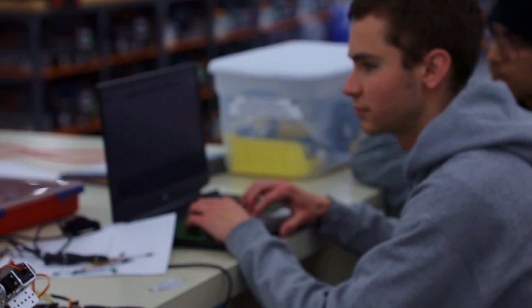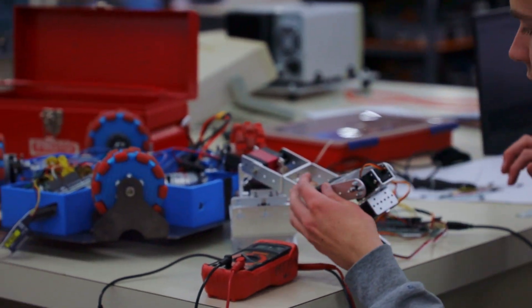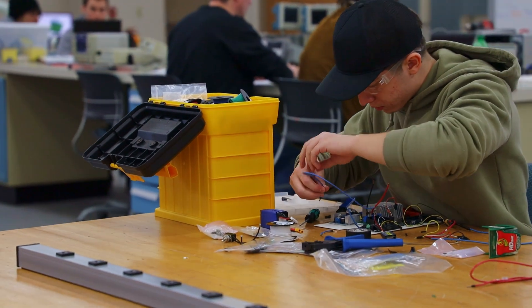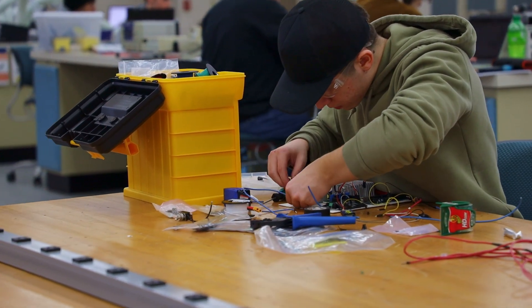We really focus on our hands-on laboratory experience for the students. You are getting to build circuits, you're doing measurements, you're doing some troubleshooting. It starts with baby steps where you're learning little skills to get you introduced to stuff, and we build on that — you're kind of adding more tools to your toolbox.